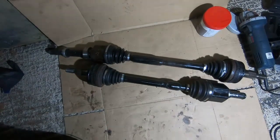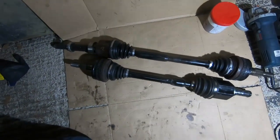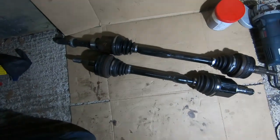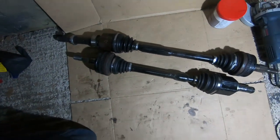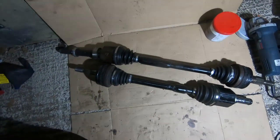So we've got our CV axles back together, cleaned them out, repacked them with some grease, and put some new gaiters on where they were needed, and then tightened those on. So now we're pretty much ready to get them back in the car. No idea how that's going to go, but let's see.